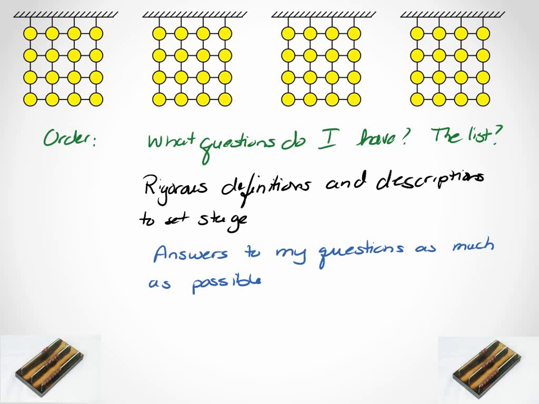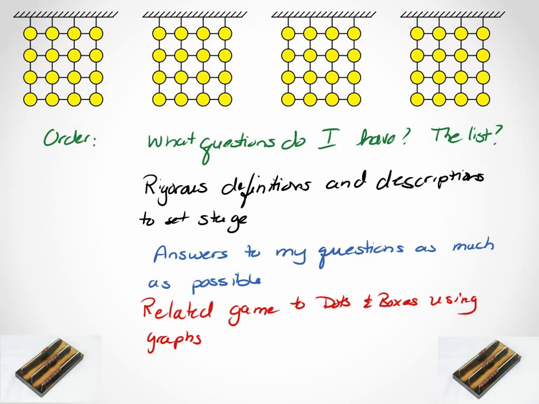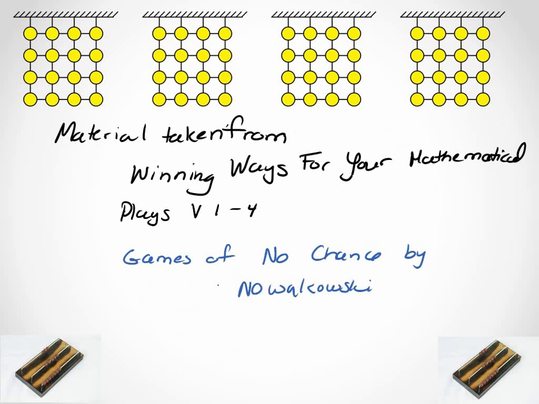I did end up buying the Dots and Games book that Berlekamp wrote, but I don't think that it's going to give me more insight, but let's see what happens. And then I took a related game on triangularizations, and it uses graphs, so I'm going to show you that. And then the very final thing is game graphs. How do you restructure everything and pose them as a graph?